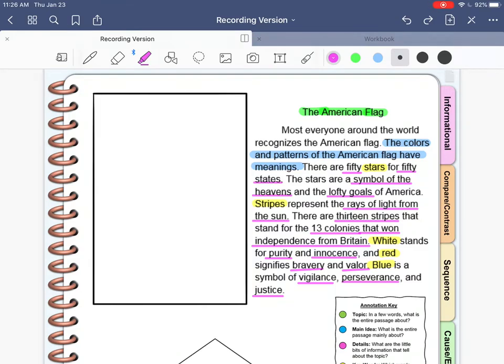So in the next video, we will do our graphic organizers using our text. Actually, I'm wrong. In the next video, we do the vocabulary and then the graphic organizers. So I'll see you soon, and we'll look at what these big words actually mean.